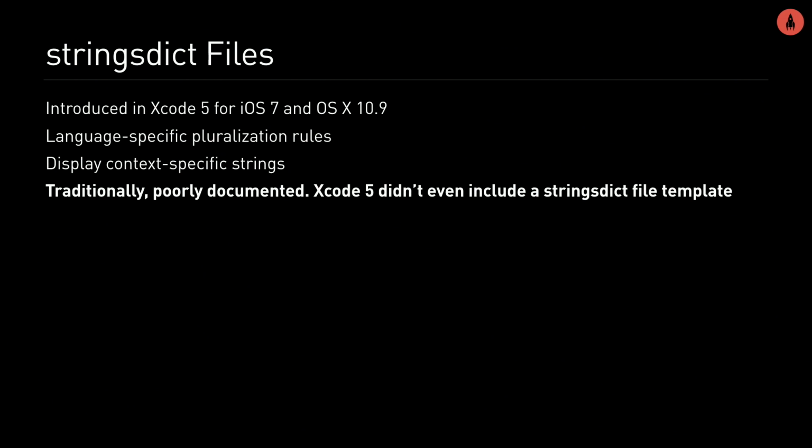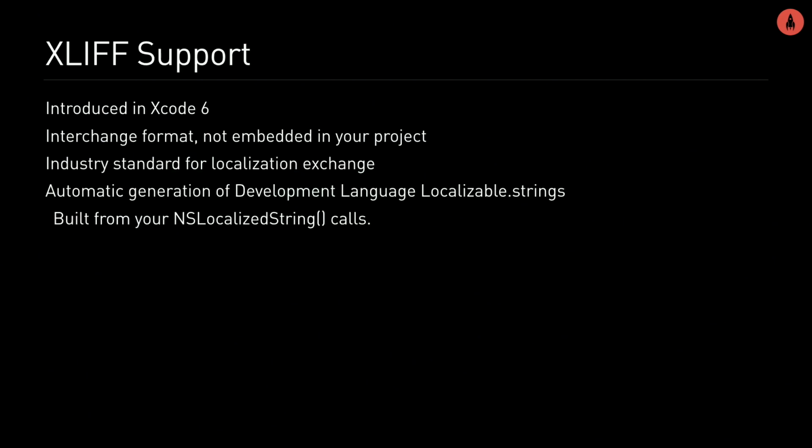But if you go to the localization documentation guide, there's an entry on stringsdict. That hasn't been updated in a while, because it only has the pluralization rules. It doesn't have information on the display context-specific strings. So unfortunately, you're kind of jumping all over the place to find documentation on all the stuff that's supported.